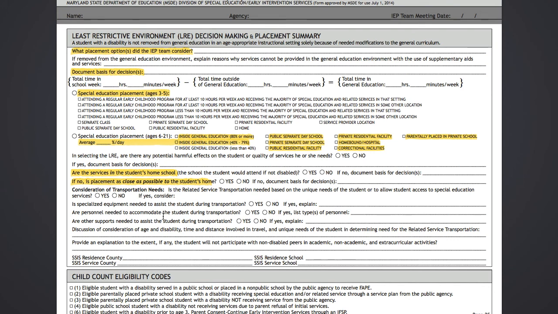And if there are any other supports that the student needs during transportation, these should be indicated here. The IEP team must also consider whether the student will participate with non-disabled peers in academic, non-academic, or extracurricular activities, and the team must specify the extent to which a student will not participate if it's determined for any reason that they cannot.